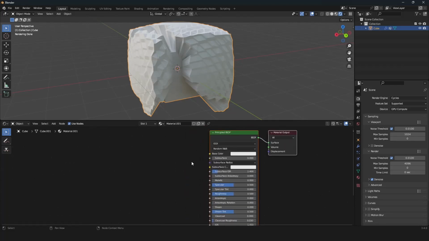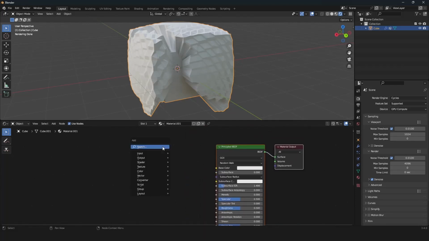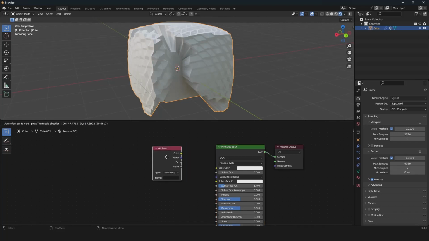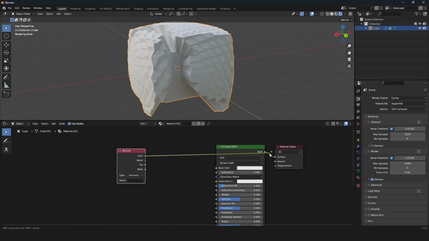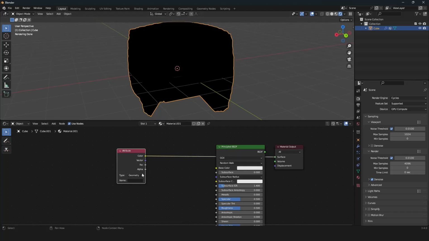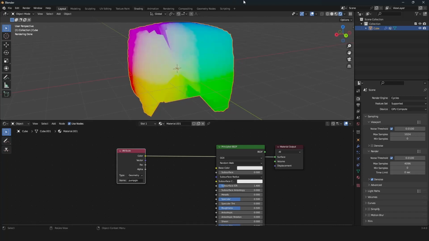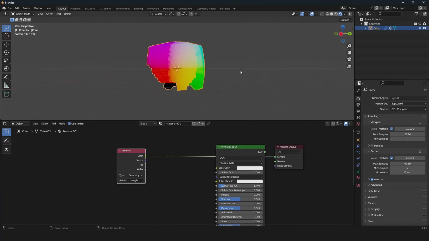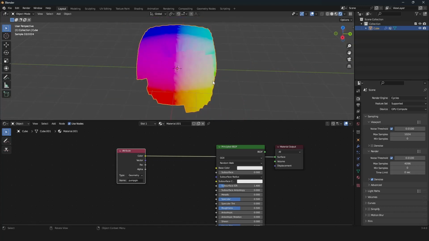This is very simple because we have a node for this. It is the attribute node, like this, and we can plug the color into the surface so we can see what it does. And now we can type our attribute, whatever you have called it. I called it pumpkin. And now we have our data inside of the shader editor.